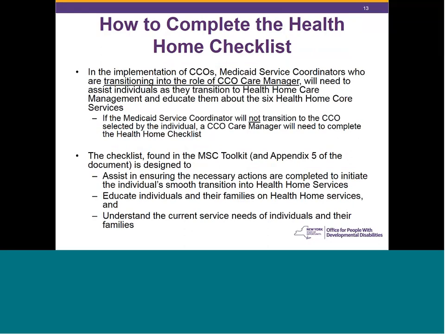The checklist is found in the MSC toolkit and in Appendix 5 of the document and is designed to assist in ensuring that the necessary actions are completed to initiate the individual's smooth transition into health home. It's also to educate individuals and their families on health home services and just to understand the current service needs of the individuals and their families for plan development and service access moving forward. So again, just to emphasize, you'll complete this form if you're moving on as a care manager for that person in the CCO that they have chosen. You will complete the health home checklist. If you are not, you do not need to complete that checklist.